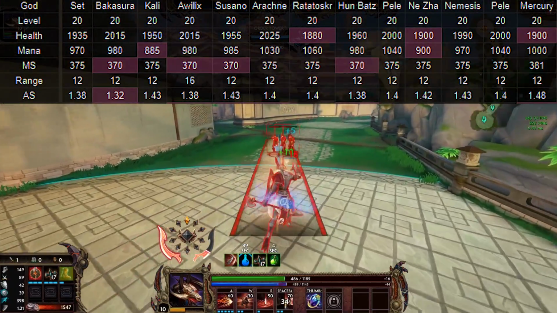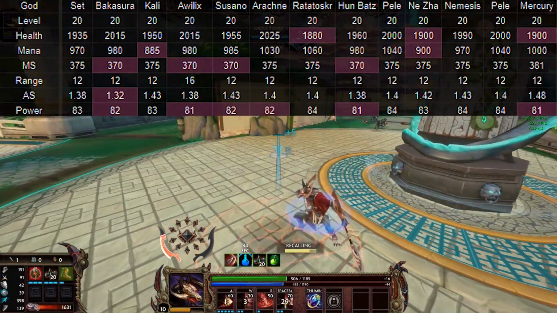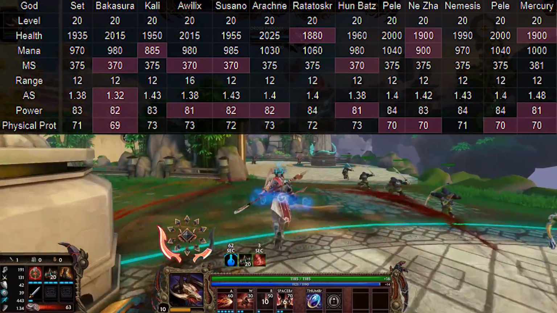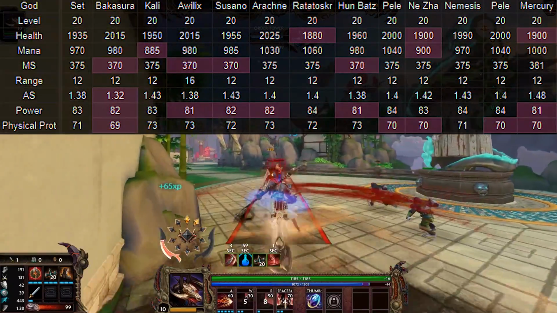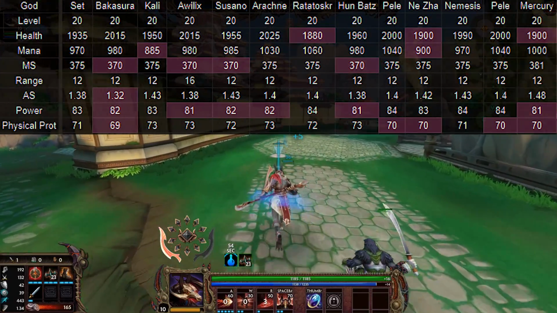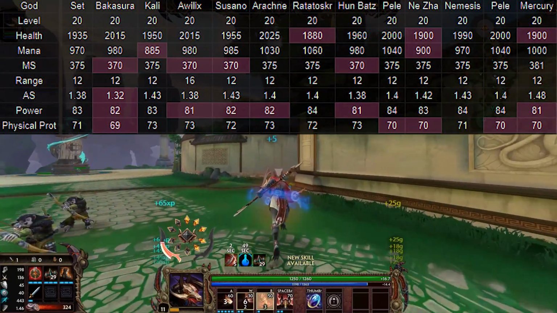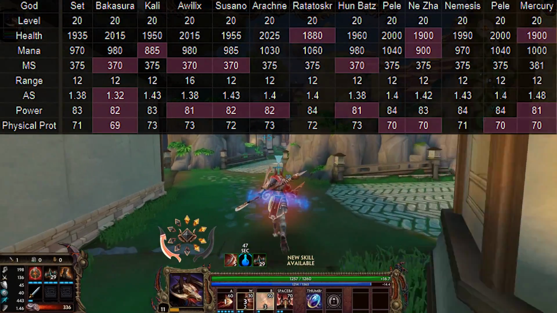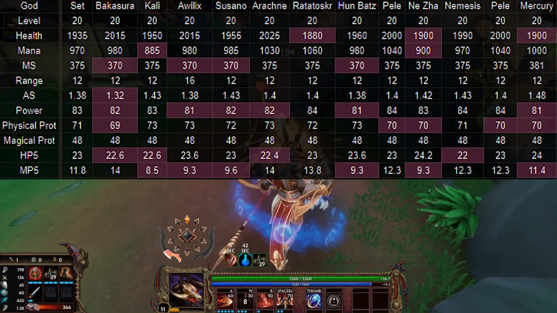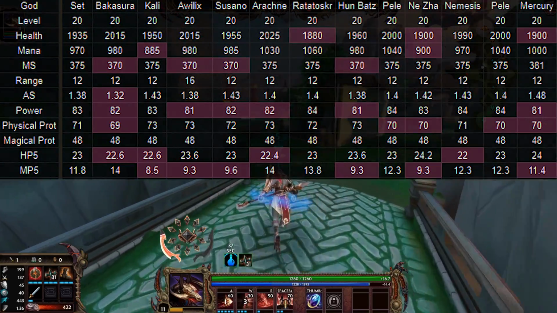In terms of power, he's in the middle of the field, but the power values here also just differ by 3. So it's not really of importance in comparison to the rest of the stuff. Same with the physical protection. They're almost in the same spot here, all of them between 69 and 73 or 74, I think. So it's very, very indifferent. So there's not really any category where Set shines. He's a little bit towards the upper end when it comes to MP5 maybe, and his HP5 is also okay. But then again, the differences here between the different characters are incredibly low as well.